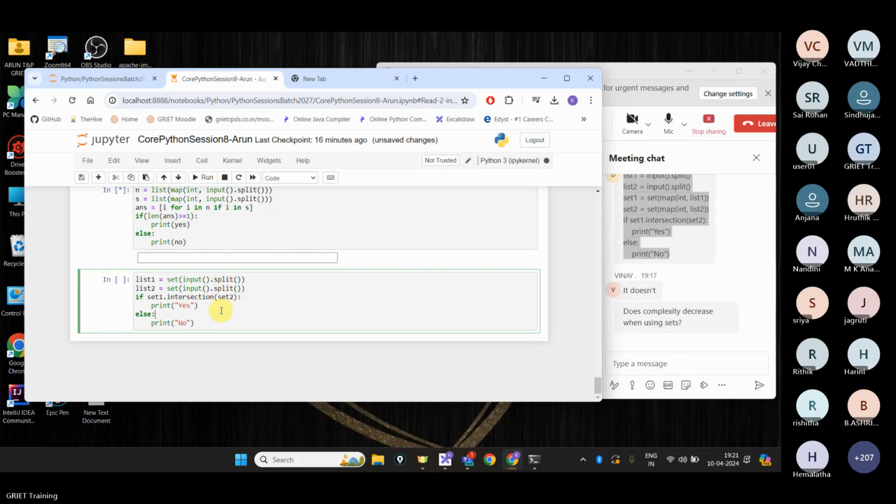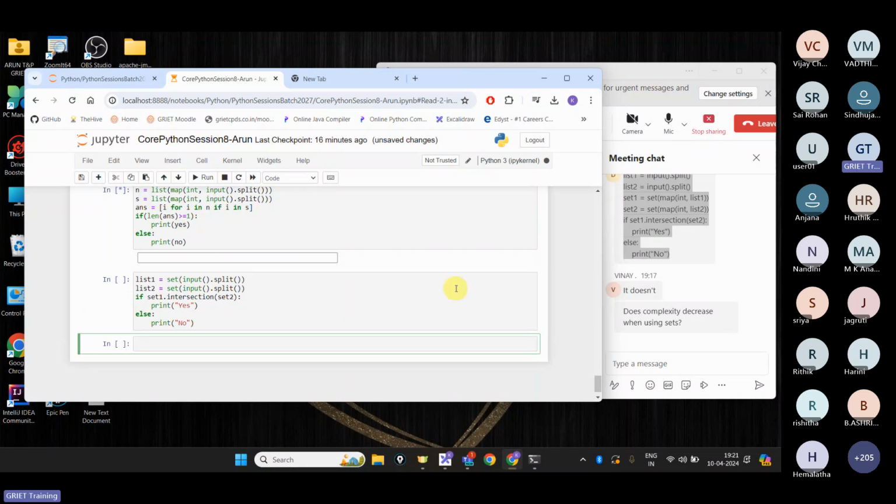It won't decrease the time, but it will be similar to your list approach. Sometimes they will say don't use set. Then you have to use only the list concept. But for this particular problem, if you solve it using set, it will be good enough. Or if you use the normal approach, it will also work, right?